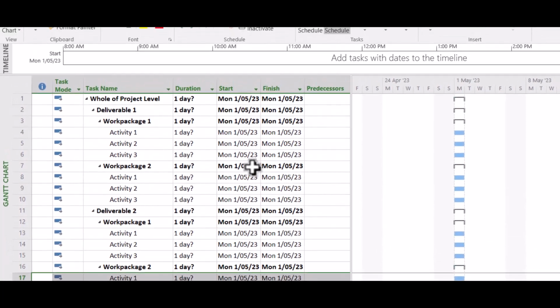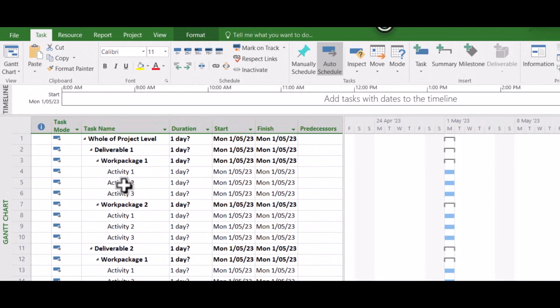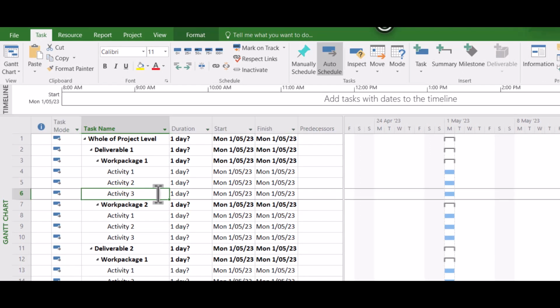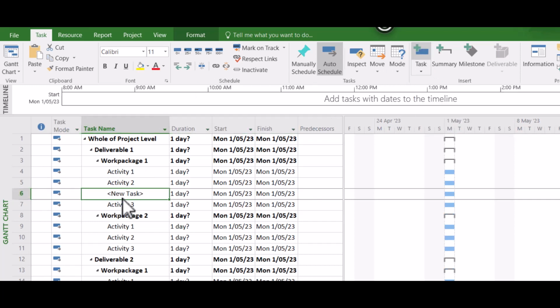Now, at this point, you might think, oh, actually, I just discovered I have a 4th activity. How am I going to put an extra row in? So like with Excel, you can pick up that row and you can add up the top here to add another task, and it will add a task for you that way. I'm just going to go backwards with Control Z on my keyboard.